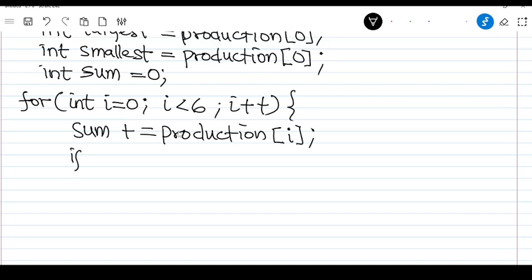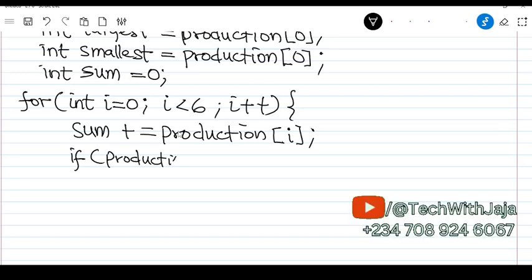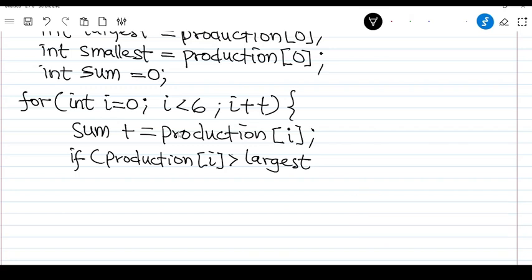So we're going to say if production i, which is the ith member of the array, is greater than largest, which is the largest member we have already initialized to the first member of the array.